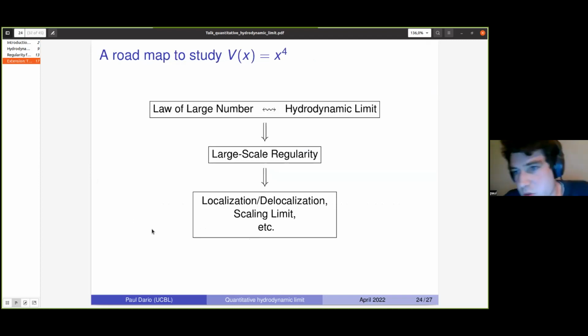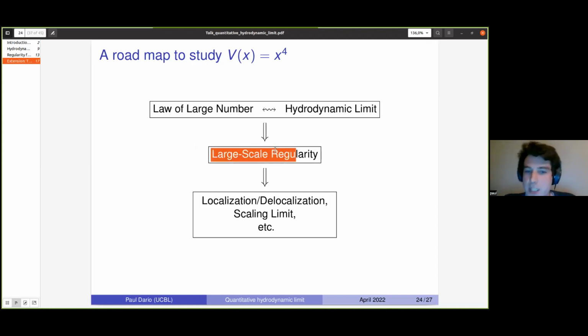To summarize what is going on, you look for the law of large numbers for the system, which we call the hydrodynamic limit. You say there is a macroscopic profile. This macroscopic profile solves a PDE, so it possesses some regularity, and you transfer the regularity. This gives you a definition of random regularity for your solutions, which we call large-scale regularity in homogenization. Once you have large-scale regularity, you understand much better how your solution behaves, and so you can prove other properties. I will finish this talk with this implication, and try to explain how obtaining good regularity properties can be useful to study probabilistic questions on these systems.